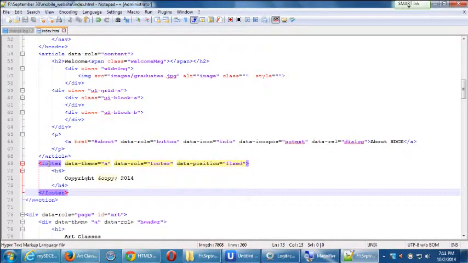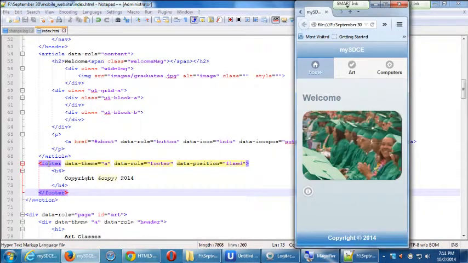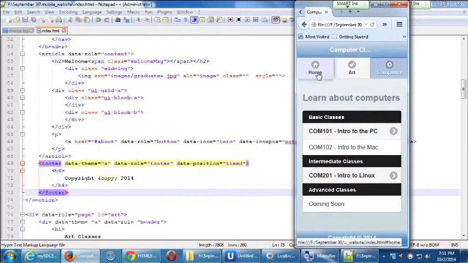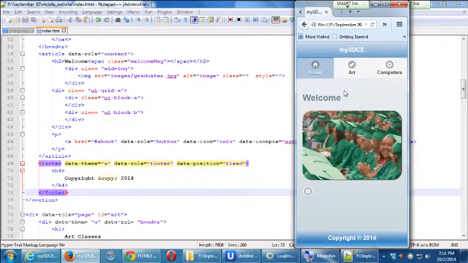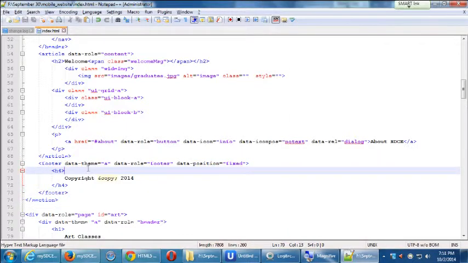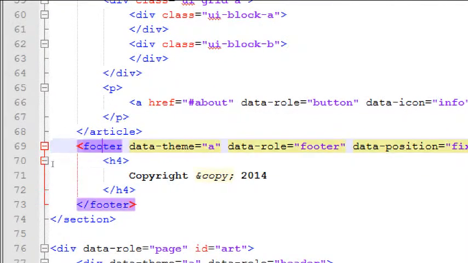I'm going to save it and run it, and it should behave the same as before. I've only done this to my home screen, so my home screen seems to be okay, and then I go to the other pages and they're fine. Go back to home and it's fine. So again, visually nothing should have changed, but behind the scenes, under the hood, it's more correct. It's using the latest constructs, the latest tags in HTML, semantic tags that have meaning.